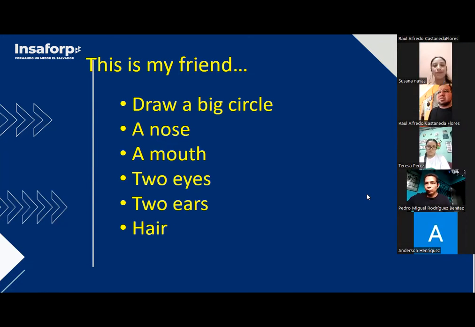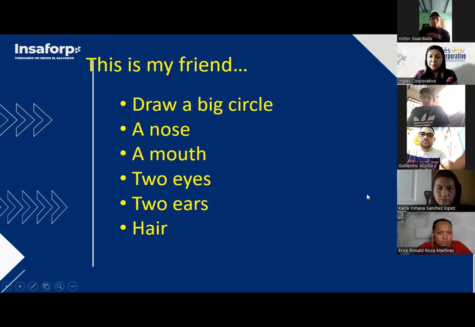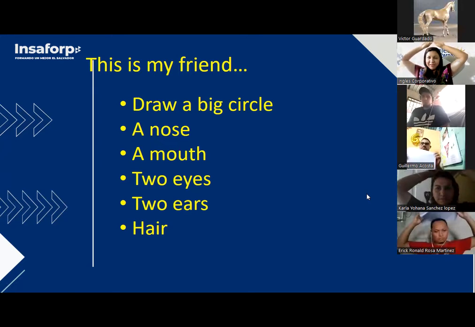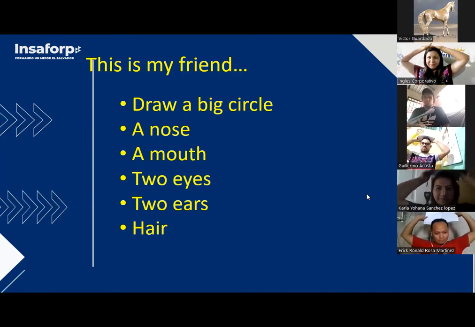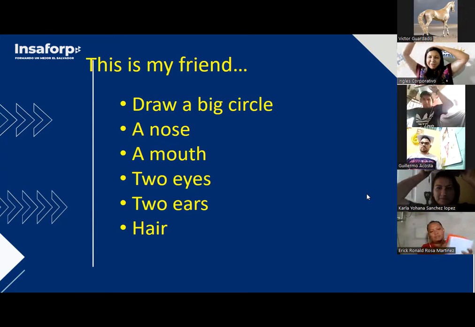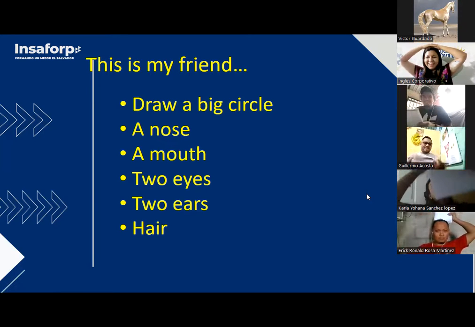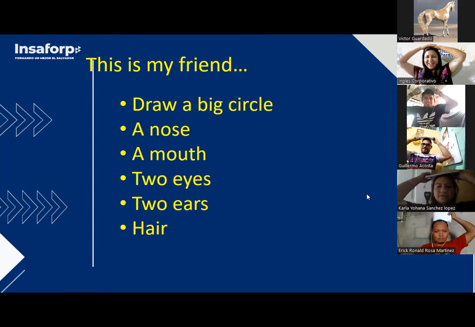Okay. Now we are going to put the notebook on the head. Okay? On the head. Vamos a poner el cuaderno en la cabeza, viendo para arriba, obviamente. El cuaderno con la página en blanco. Vamos a dibujar sobre la cabeza. Okay? On the head. Excellent. There you go. Nice. Así, Erika. Vale, así.